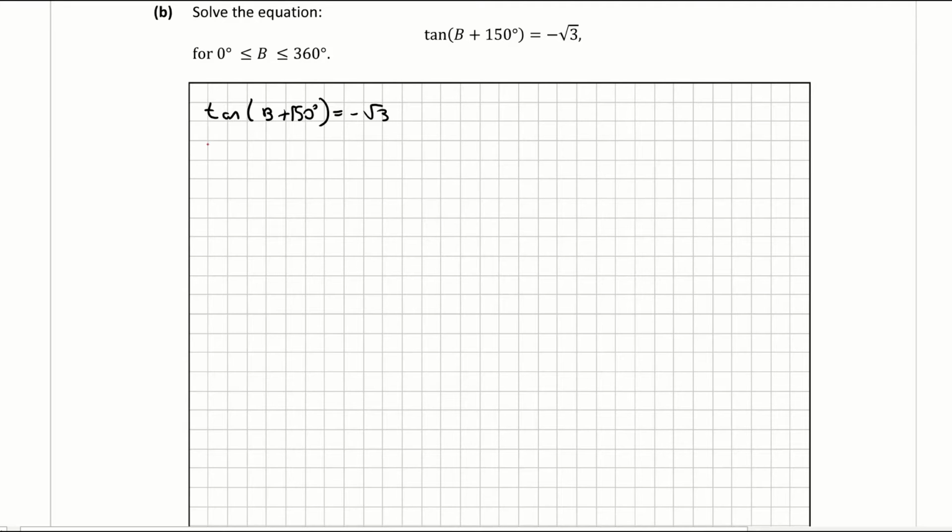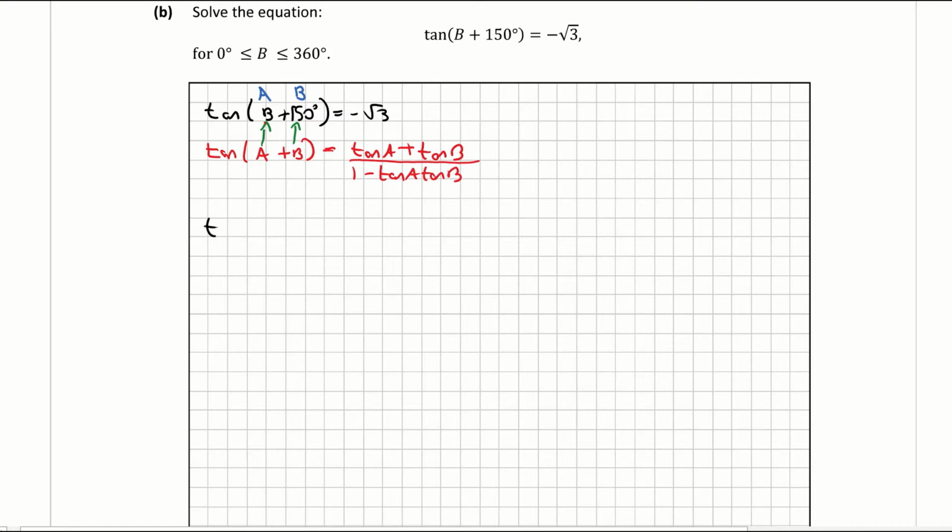And on page 14, it tells me that tan of A plus B, again, don't mix up this A and B. They're completely different. One's just from the formula and one's from the question. So don't get confused there. So tan of A plus B is equal to tan A plus tan B, so this is just the formula basically, over 1 minus tan A times tan B. And I'm subbing in B for A, and I'm subbing in 150 degrees for B. So that's what I'm subbing in there, and the B is 150.